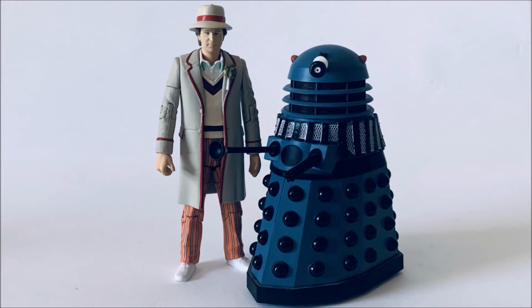Dalek 2-packs exclusive to Toys R Us, this time round some more noticeable variants, starting off with Peter Davison as the 5th Doctor, alongside a Dalek from Resurrection of the Daleks. The 5th Doctor figure is a great variant, however one sadly that I do not have as a part of my own figure collection. So massive thank you to Macaulay Carnes once again for taking photos of this collector set so it could feature as a part of this series.